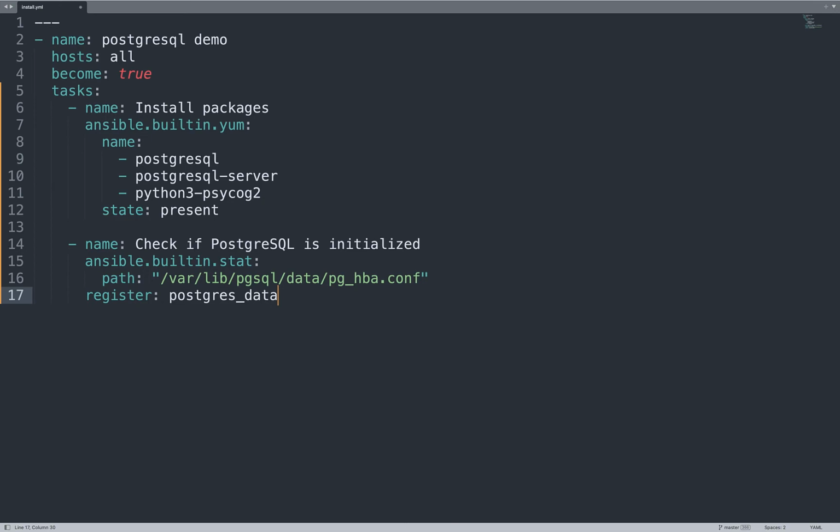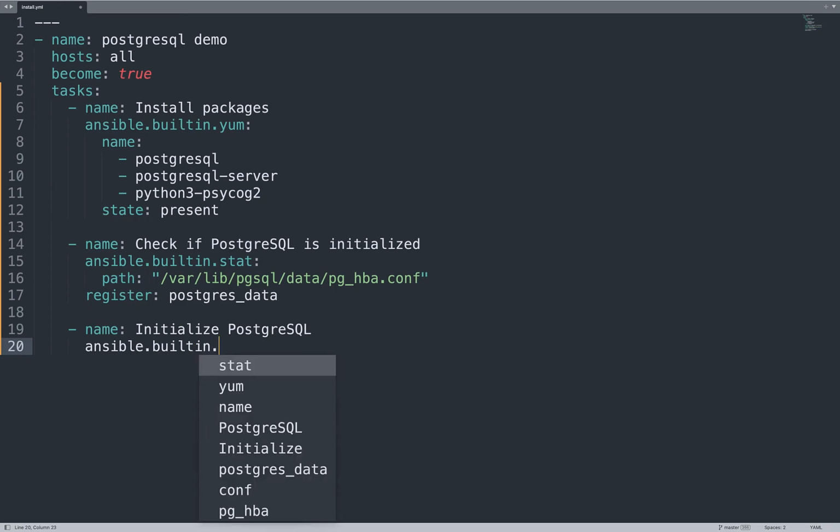Okay, so what we need to do if this database wasn't initialized before? Well, we could execute the Ansible utility to populate it with the data. So let's initialize PostgreSQL only if needed, using the ansible.builtin.shell module.